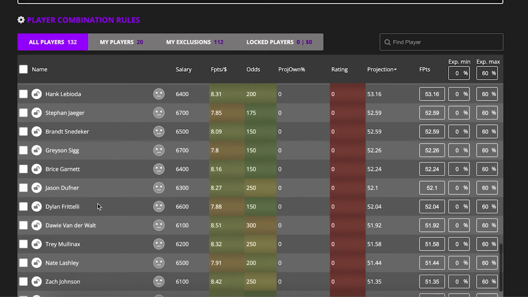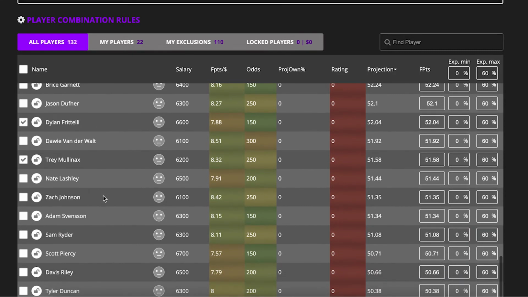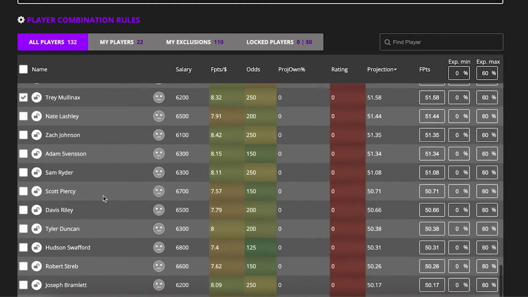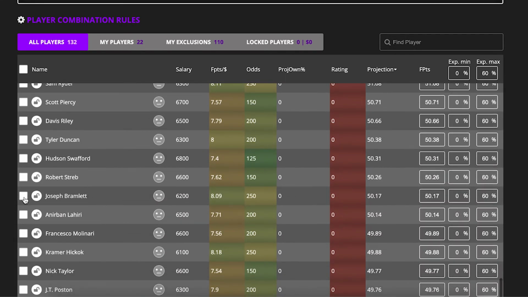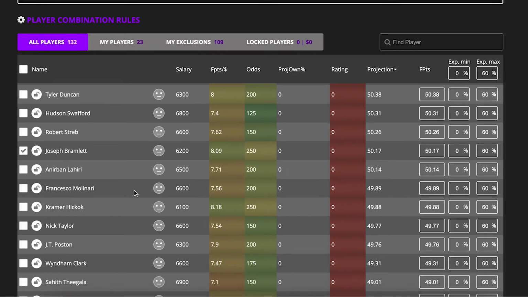Jason Duffner. Dylan Fratelli's interesting. Definitely has added some distance of late. I don't know. Again, these guys aren't going to be in a ton of lineups. Trey Mullinex, I did write up a blurb on him in the 7 under 7. Bramlett's definitely the profile you're looking for. Keep it on the planet.